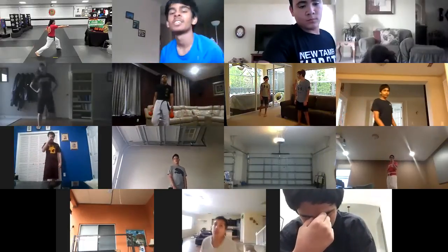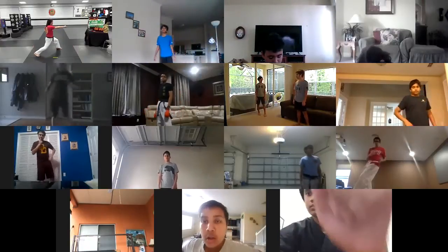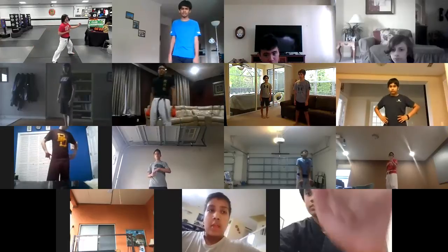And then from there, use that stomp to readjust your stance. After this reverse punch, it can be kind of awkward to just try and go into a sweep right there. So you use that back foot stomp to readjust your footing however you need to. Okay? Last detail. Where should my head be? Where should my upper body be? Should it be like this when I throw my sweep?